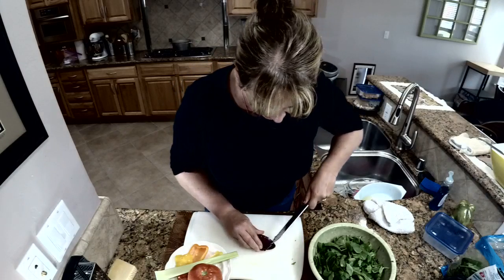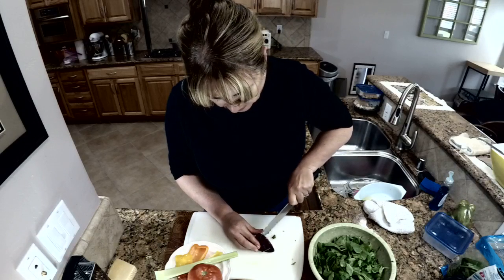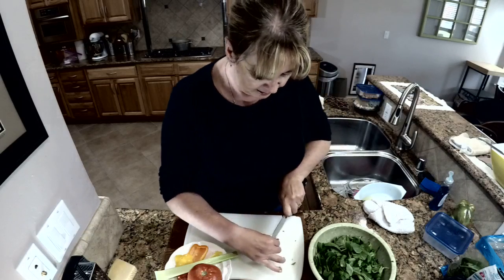So here I have just a red onion. And I'm going to dice that up and toss that into the salad.